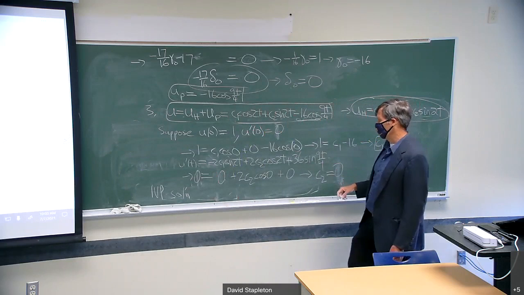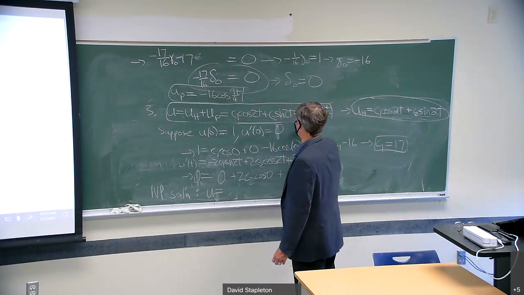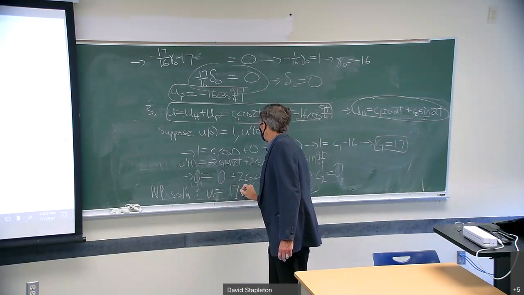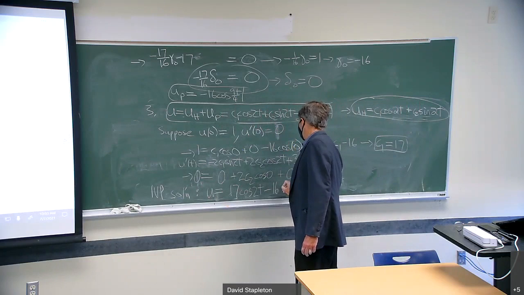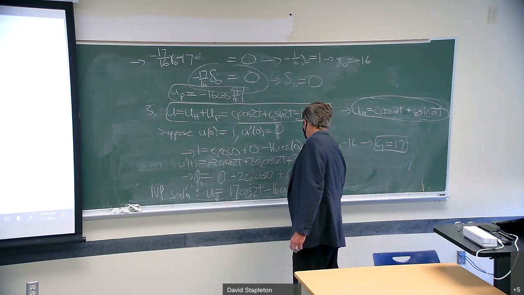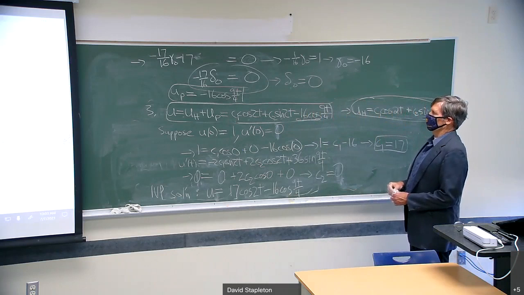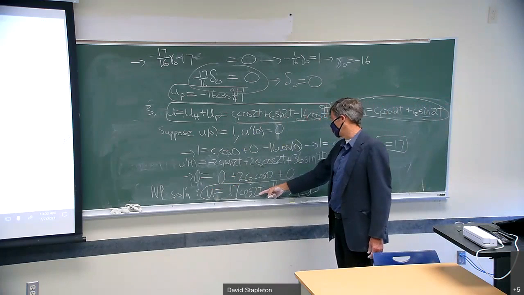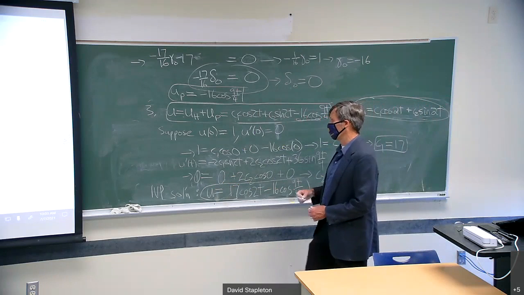Now my solution is U equals U homogeneous plus U particular, with C1 equals 17 and C2 equals 0. So it's 17 cosine 2t plus 0 minus 16 cosine 9t over 4. There it is. So it's the sum of two sine waves, one of angular frequency 2, one of angular frequency 9/4, 2.25. So they're close.